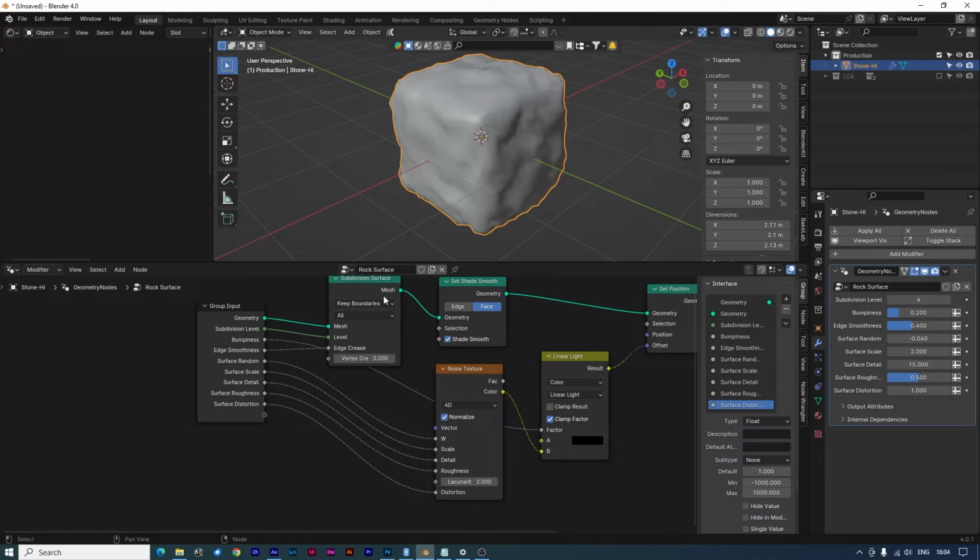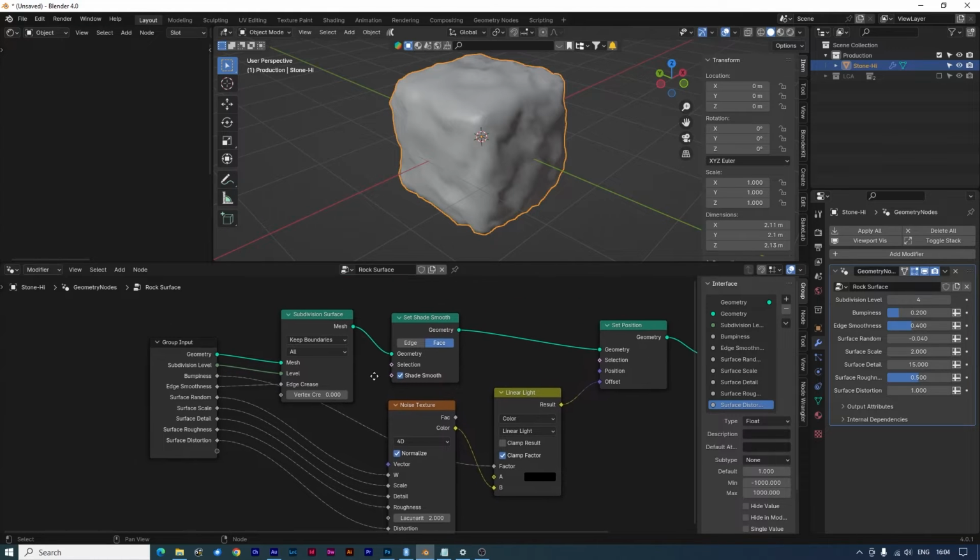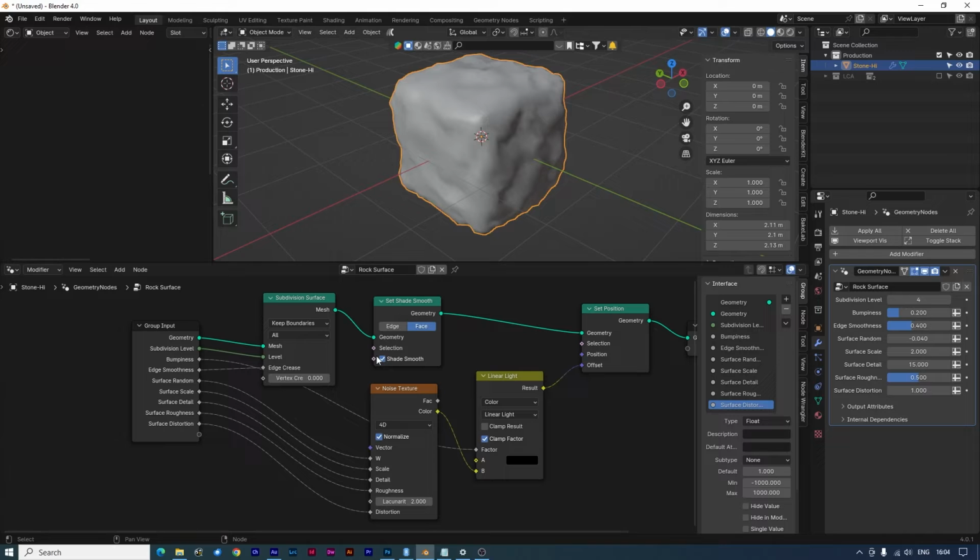If you're in the habit of using the asset browser, I suggest you add this geometry node setup to a library, so that you can easily drag and drop this effect on any shape at any point. Although I won't be covering how to manage an asset library in this tutorial, you can add any geometry node to an asset library by right-clicking on the name of the node tree and choosing Mark as Asset.